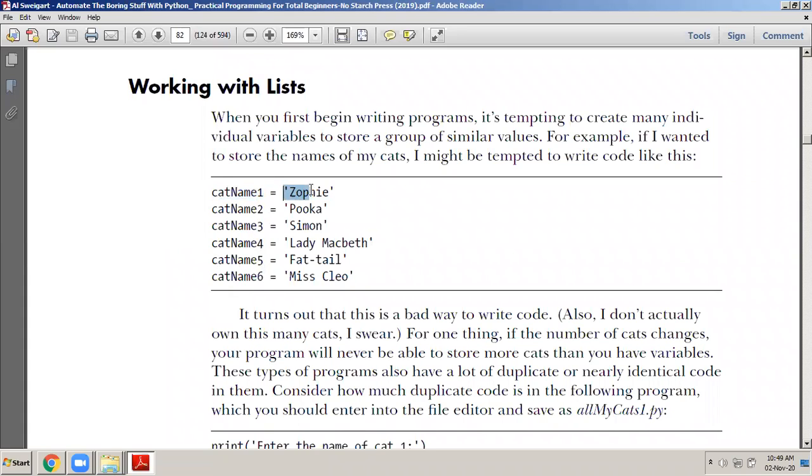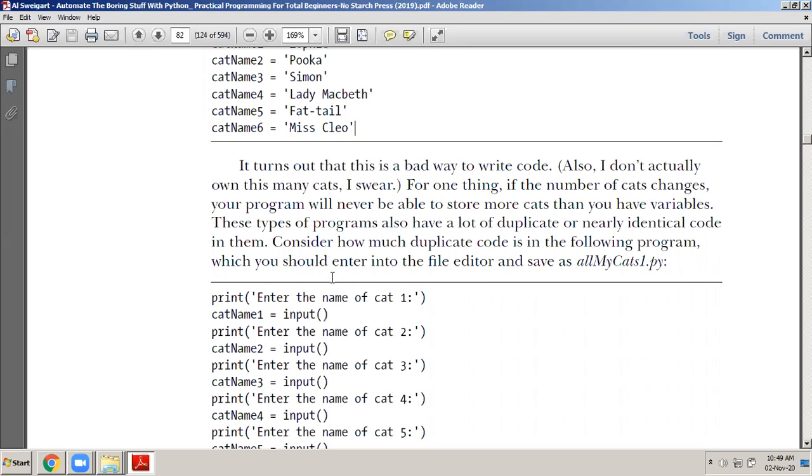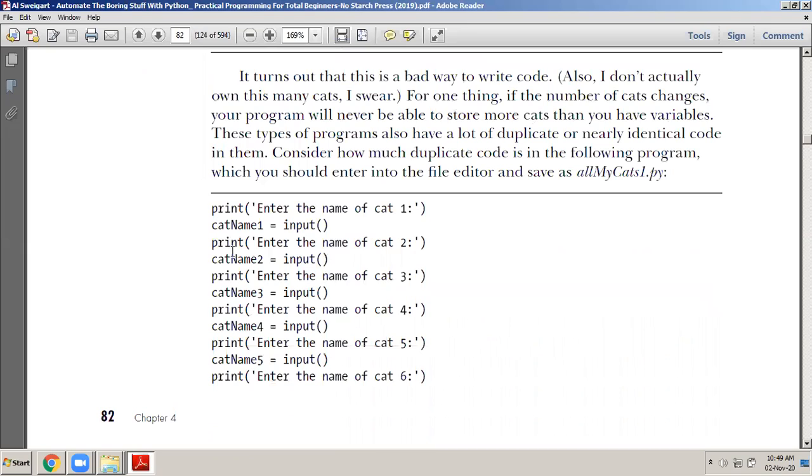And then I read the first value, I keep it into that first variable. I read the second value, and then I keep it into the second variable. I read the third value, I keep it into the third variable. And so on. I read all the 6 values and I store it into 6 different variables. Okay. So the program would become something like this.